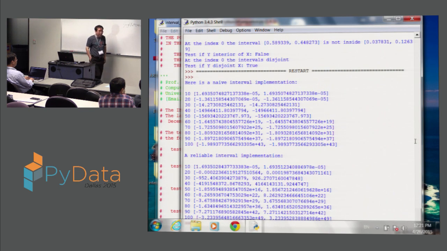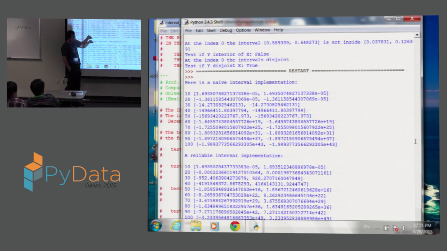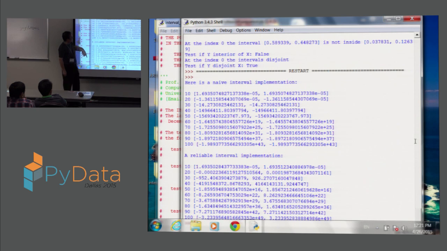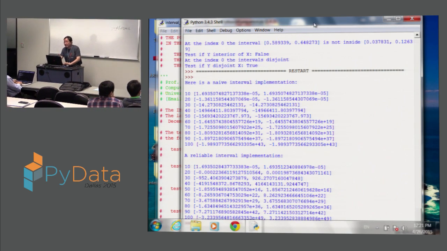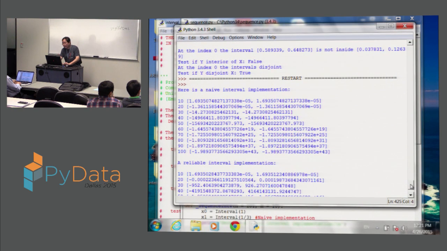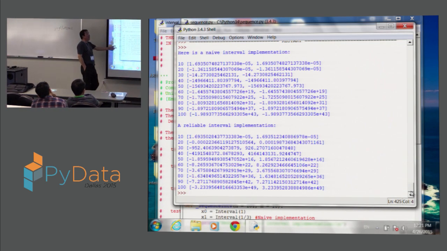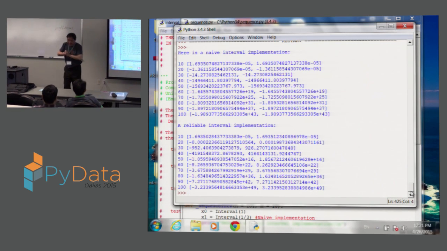If it's the naive way, you get both ends, and -1 becomes negative infinity, as you mentioned a moment ago. But here it's the reliable interval arithmetic. We do it, and you see what we got. We got the answer. Let's move down a little bit. So we know we found it. Thanks for your time.